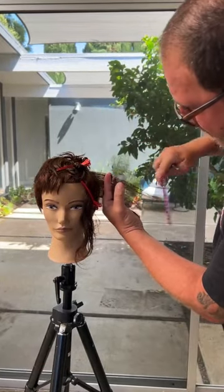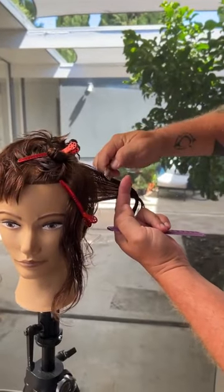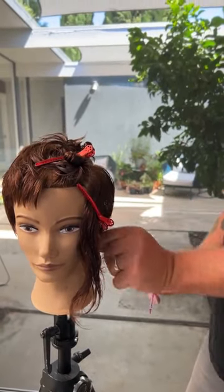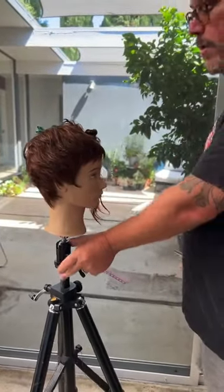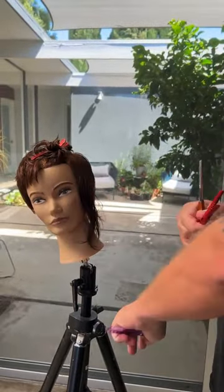Bring the hair together, bring the top down, the bottom up, come back in, find your shortest point, and then work from short out to just a little bit longer on the edge. So we're leaving extra stuff on the edge to play with. As you can see here, this has already been detailed in. There might be a little bit more detail to do once we get this side in and we look for balance.